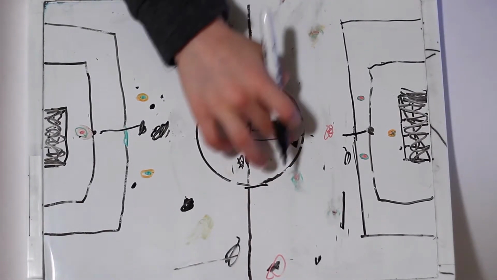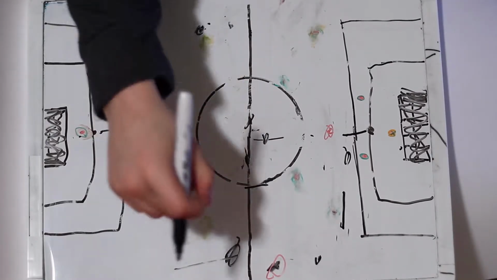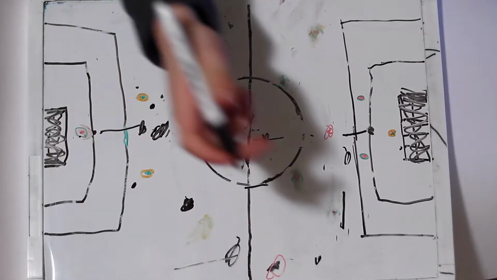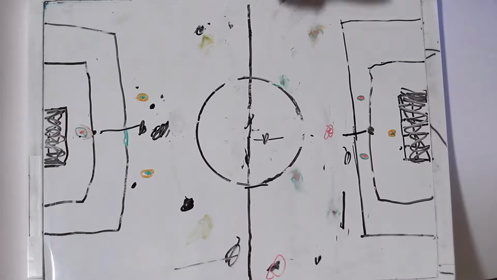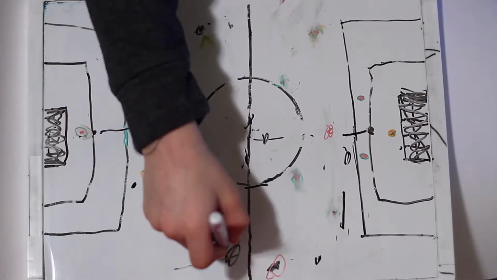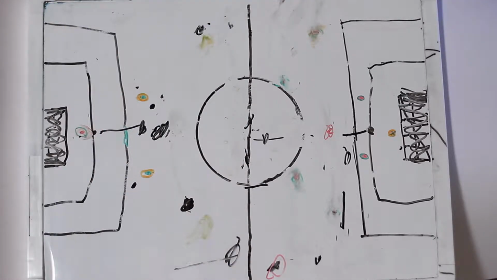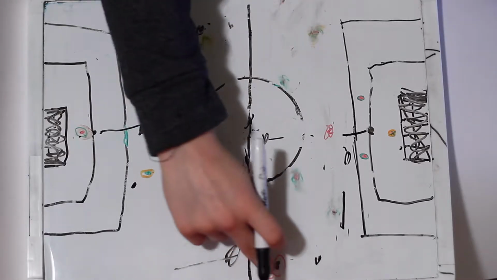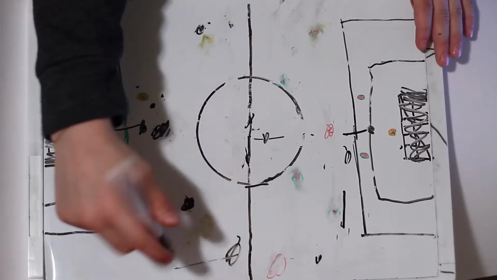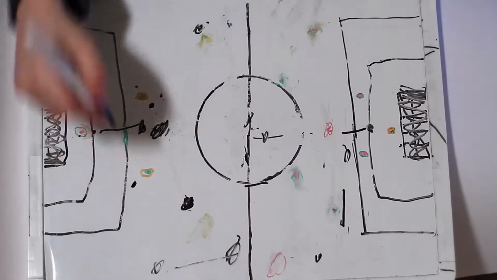And then after that he is open, he gets the pass. But there's one problem. What about this guy? What about a 1-2? What about this being played in? What if he could move there, behind again?